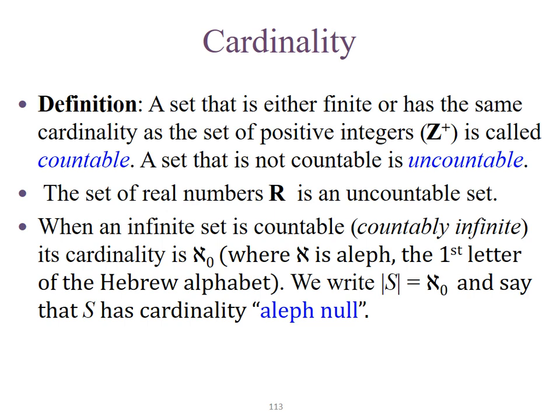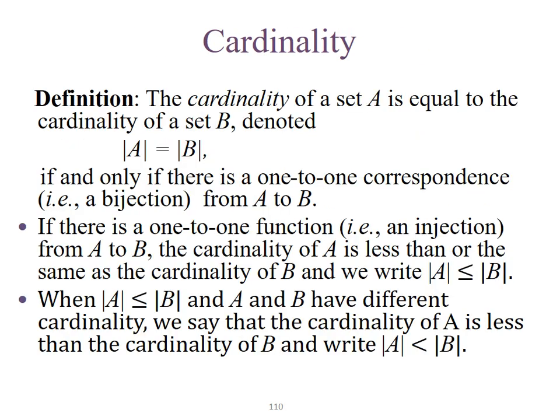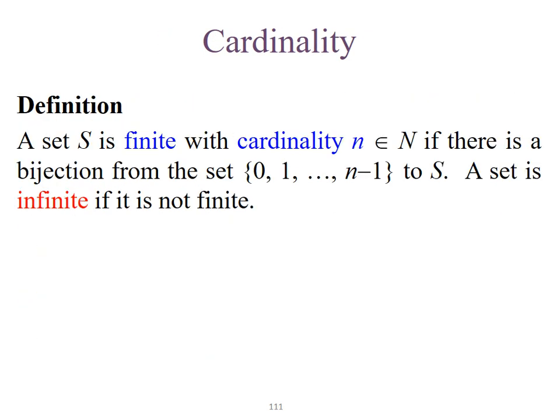Then we will give a name to the cardinality of the positive integers, Z plus, because we know it's an infinite number, 1, 2, 3, 4 to infinity. So we don't have something like a finite set. For a finite set, we have the cardinality n to indicate the cardinality of S. So if you have apple, banana, strawberry in the set, then the cardinality is 3. But if we have Z plus, that means we have an infinite number of elements in this set.